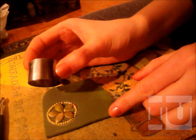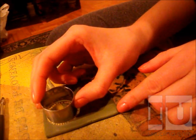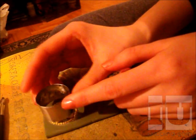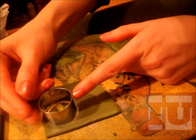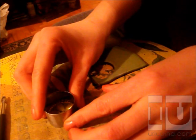Now the final part is cutting our form. The problem is sometimes you can't just push the cutter straight down because it's slightly bigger than the shape. What I do is grab one edge here, move it a little bit to the opposite side so I can grab the other edge, then push it down gently. It's pretty easy. I get rid of the leftover clay — we'll probably use it for other elements — and take the piece out.